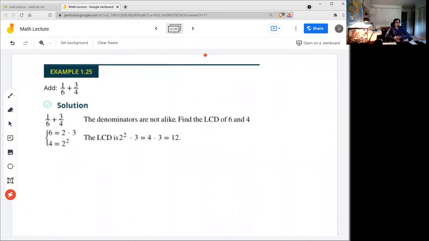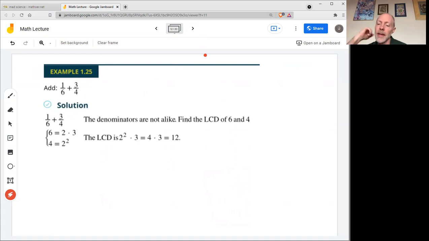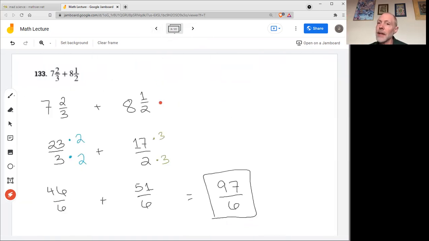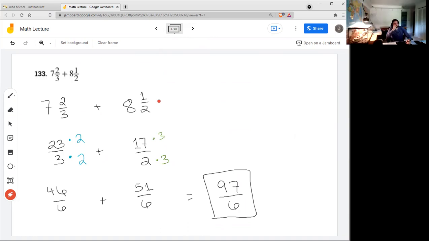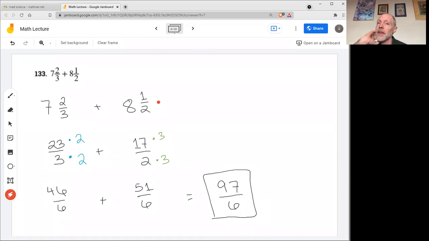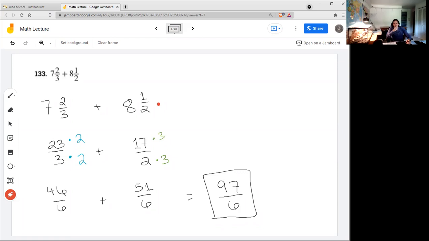And the one exception to what you were saying there about how not wanting to add or subtract mixed numbers is if the denominator of the fractions are different. The textbook is suggesting that if they're the same, then just go ahead and add the whole numbers first and then add the fractions. So this is about when the fractions have different denominators, so you need to find the common denominators, right? Yes. And it's also true. Let me write more. So this is getting a little philosophical. If you don't like it, then just skip over it.